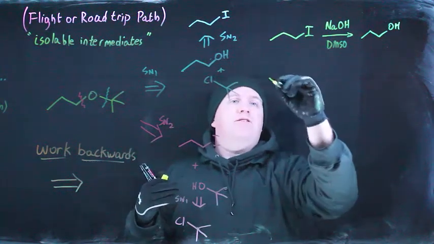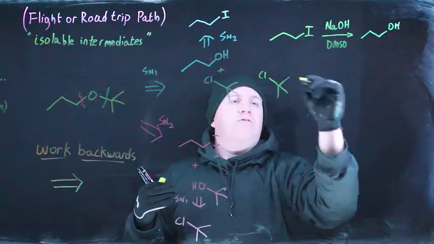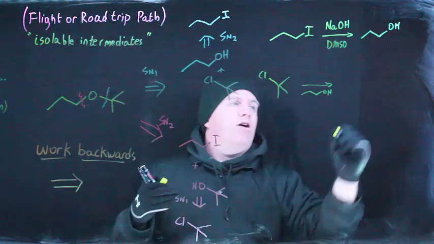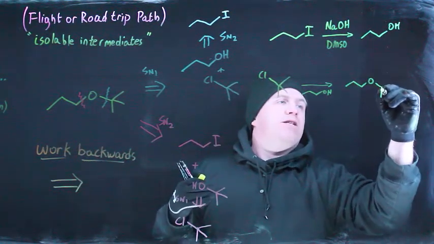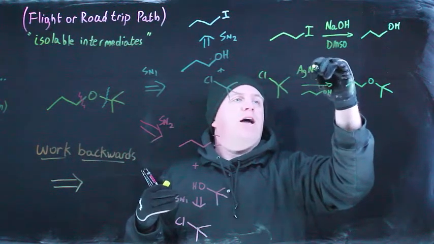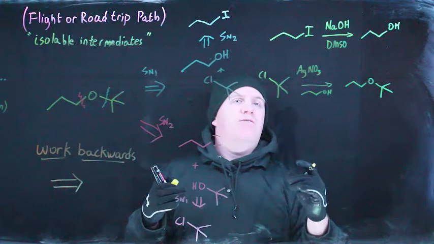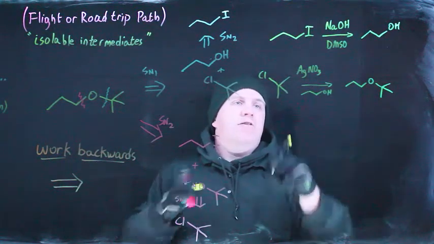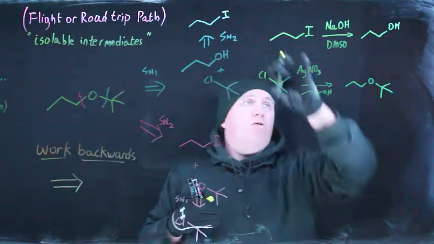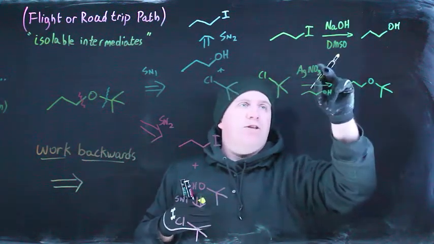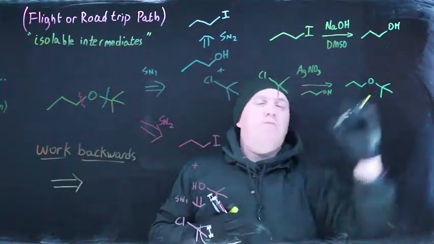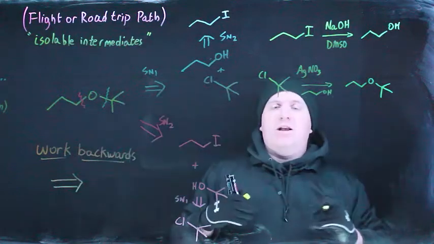And then you can take the tert-butyl chloride and simply dissolve that in some propanol, and that might very well do an SN1 type reaction on its own to give you the desired material. But you could speed things along if you wanted with a trick that we picked up from the lab, where you add in silver nitrate or something of that variety to cause the chloride to precipitate out. And so this will help pull the chloride off and speed up the process for an SN1 reaction. Although your full answer would be 100% correct without the silver nitrate. This should run an SN1 reaction on its own to give you the final product. And this would be a perfectly acceptable answer if this was your retrosynthetic analysis in the first place.